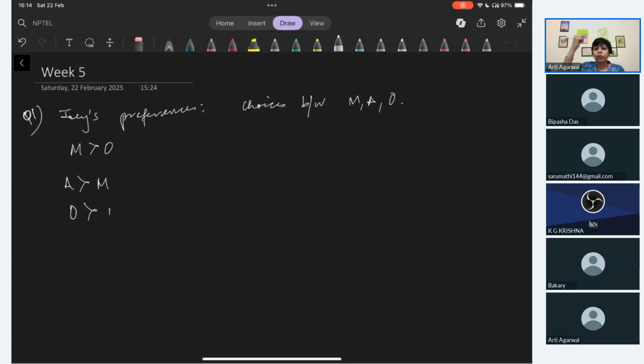So now we want to rank these three in a certain order. That is the idea, right? That is what we mean by a preference relation. So if we try to rank these, what happens? Melon is better than orange, apple is better than melon. Okay, this is not very good. Apple is better than melon, but now we are again saying that orange is better than apple.